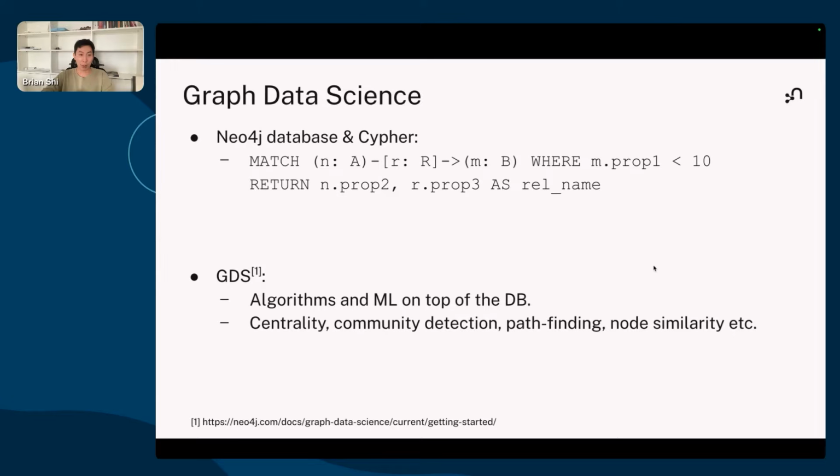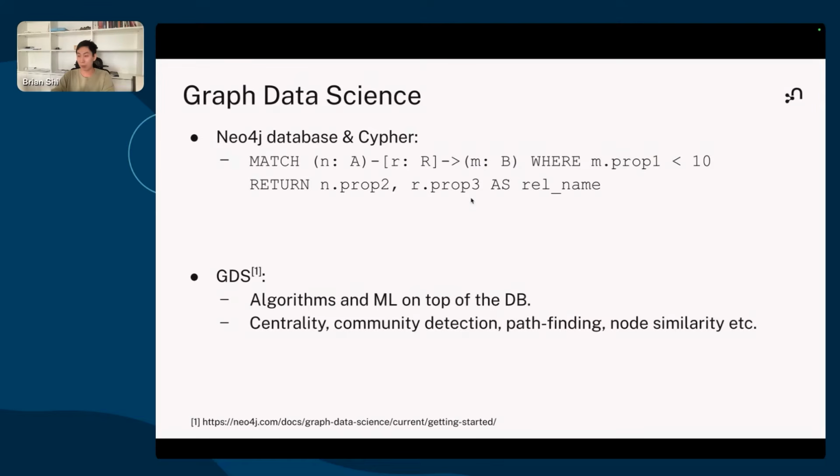Hopefully everyone knows graph data science is a library on top of the Neo4j database. Neo4j is a database and it comes with the Cypher query language. The key ingredient of it is pattern matching on graphs, which allows any user to retrieve the relevant data that you want from the database. Here is one example of a Cypher query. You can write match statements of one-hop neighborhoods between nodes. You can add constraints on the labels of nodes and relationships. You can add filtering of your patterns, and you can return specific properties as well as do transformations on the properties.